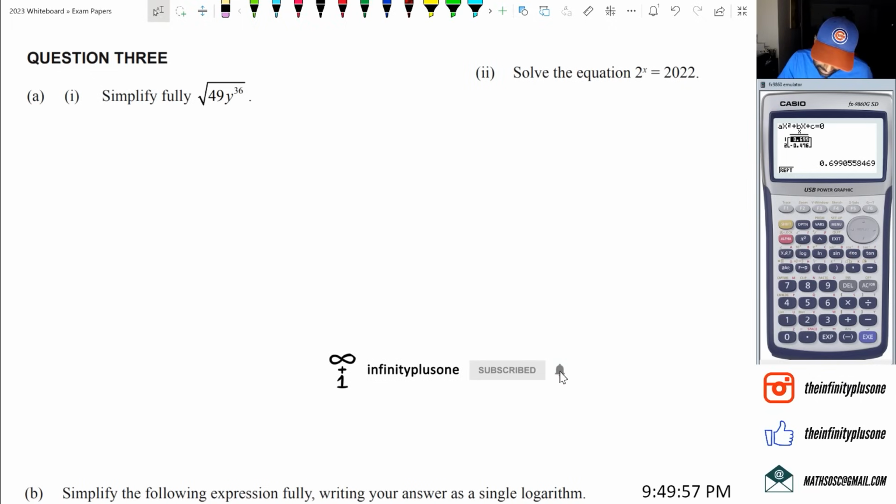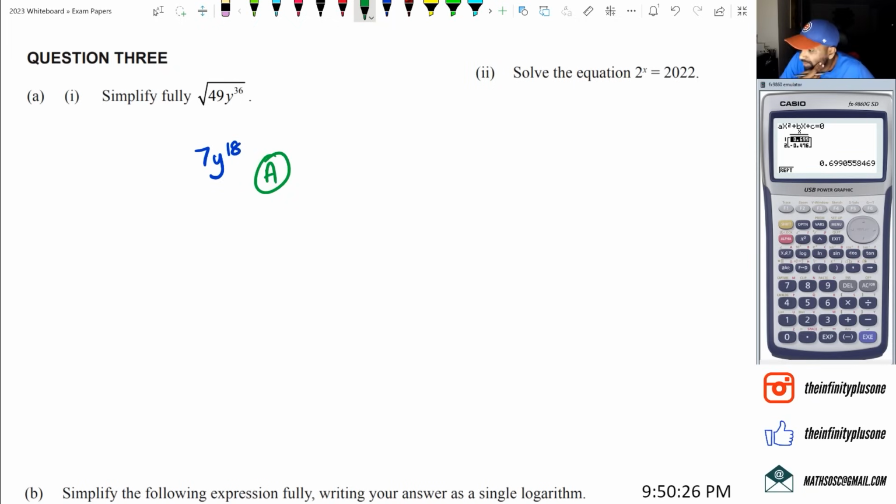All right, guys, let's get started with the last question here. So question 3a, part 1, we just have to take the square root of 49, which happens to be 7, and then the square root of y to the power of 36. Now, this is a very cheeky trick that people do. Remember that when you take the square root of a power, you're actually halving it. Most of the time I see people who got 36 just put it straight up as 6 and get this answer incorrect. So this is actually worth an achieved. And then we go to the next question.